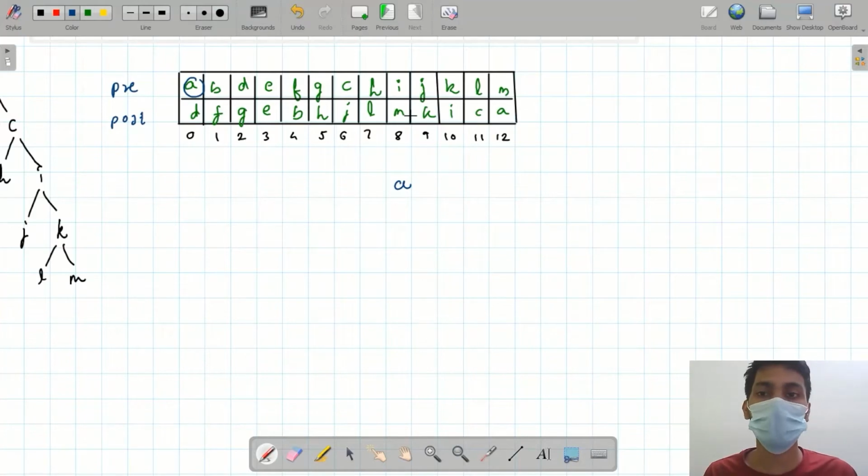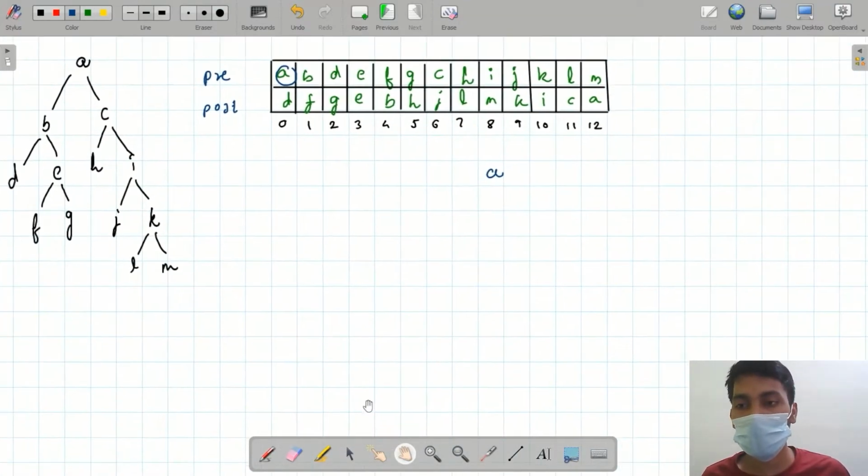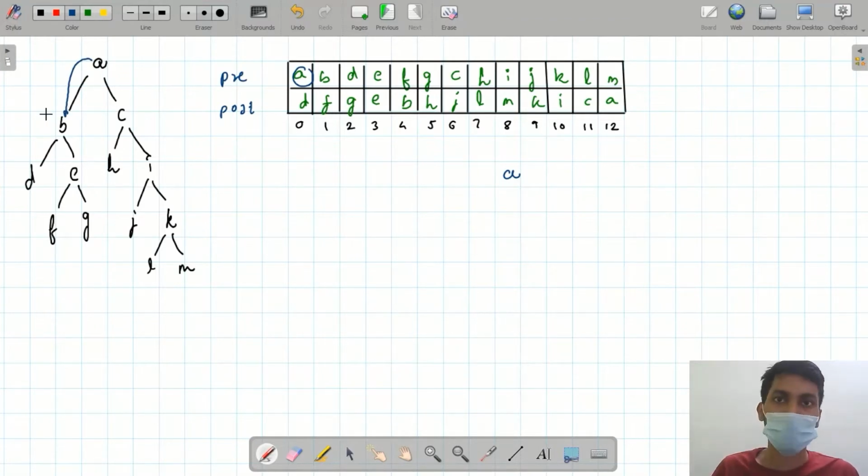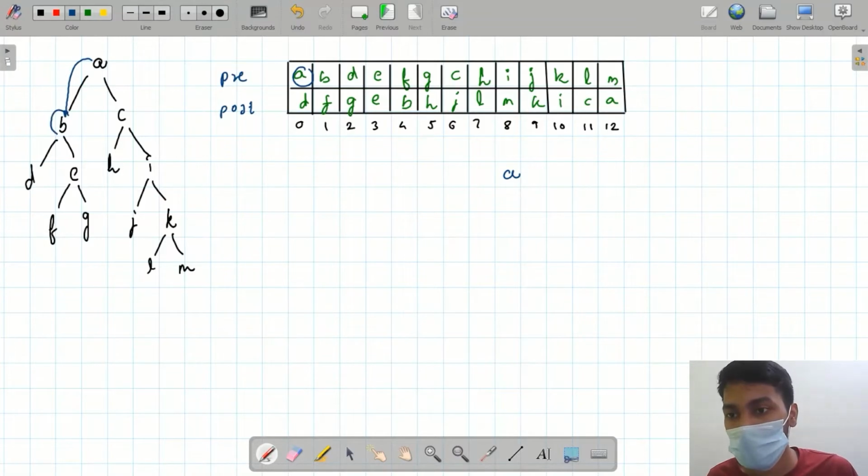There is no direct relation. But if you observe carefully, you can see that the next element in the pre-order is going to be in the left part. As it is a full binary tree, it is going to be in the left subtree, and that is going to be the root node of that subtree, right? So here B is in the left subtree and B is the root node, or we can say that B is the parent node of this subtree, right?